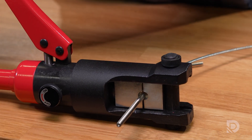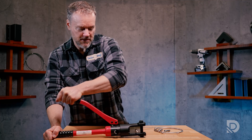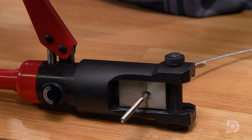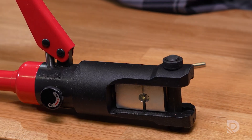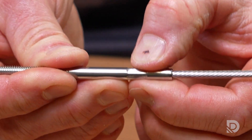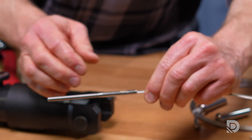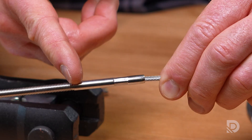Now we've got enough pressure on the tool to hold this fitting in place, so we just need to physically crimp that fitting. We apply more and more pressure. Then we loosen it, and you can see that the hydraulic crimper has made an impression onto this fitting — it's literally compressed the stainless steel onto the cable, and the cable can no longer come out. That is the process of field swaging cable fittings to cable.